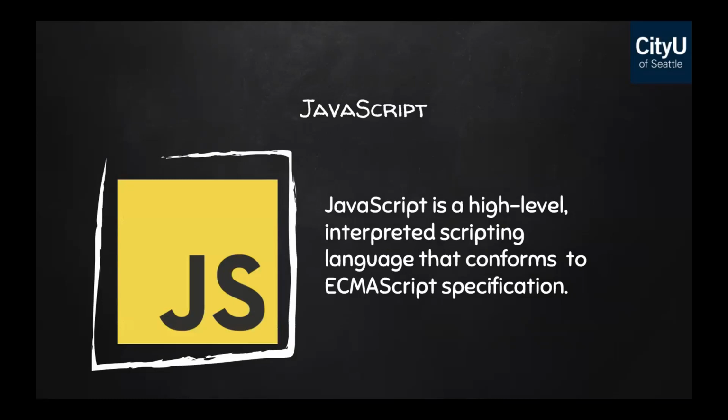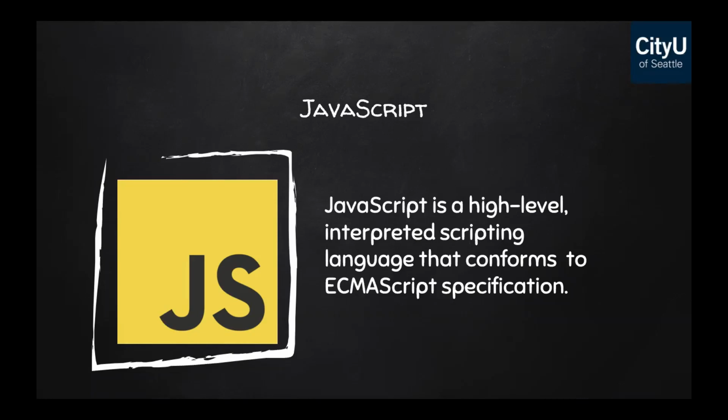Okay. So what is JavaScript? JavaScript is a high-level interpreted scripting language that conforms to ECMAScript specification. High-level meaning it's farther away from the machine, meaning it's more abstraction. It's easier for humans to read, but also you would have more performance or memory problems, meaning if you have a C language, that is better in performance, but it's harder to create your code there. Okay. Scripting language, meaning it doesn't need its own runtime. It uses a special runtime. In this case, it goes to the browser and uses the V8 engine of Chrome. So it conforms to ECMAScript specification.